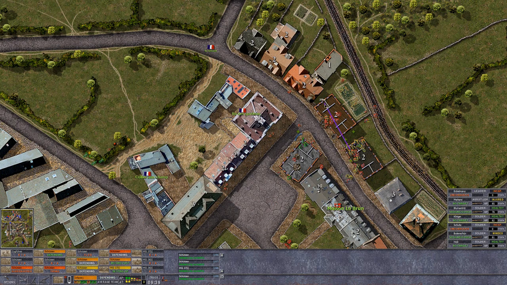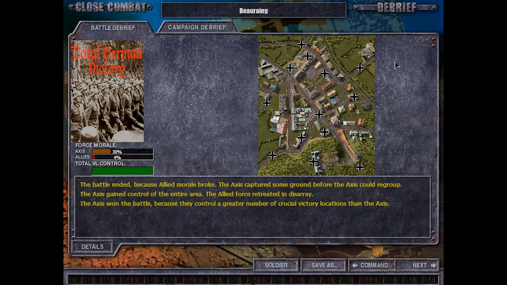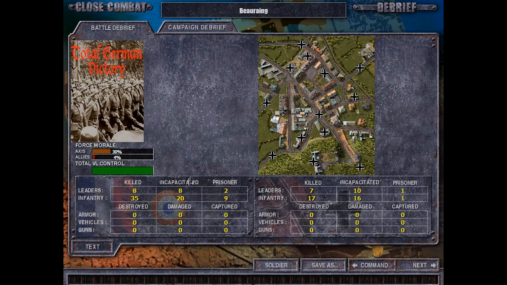Heavy casualties suffered on both sides in this one. Without a doubt. Okay, there we go. I think we killed everything. Let's look at the details. So we killed 43, incapacitated 28, and we took 11 prisoners. We had 24 of our guys killed, another 26 incapacitated, and 2 were taken prisoner.